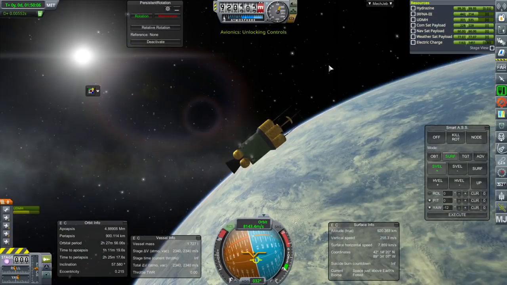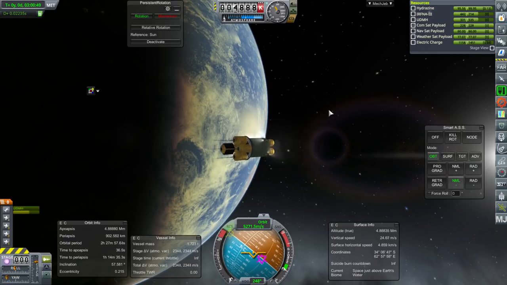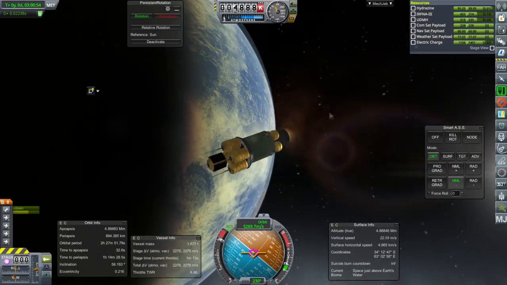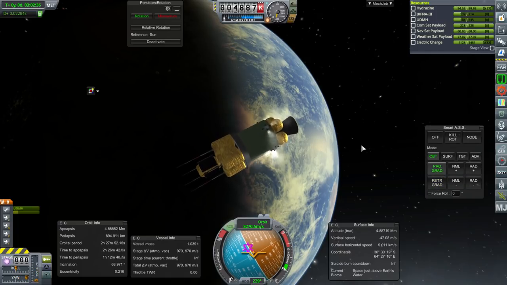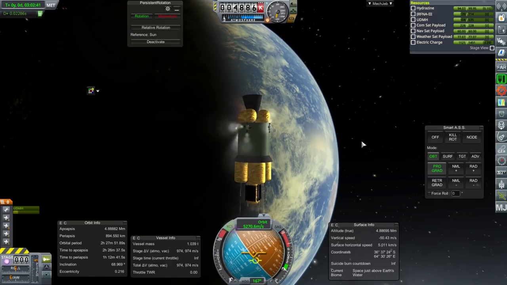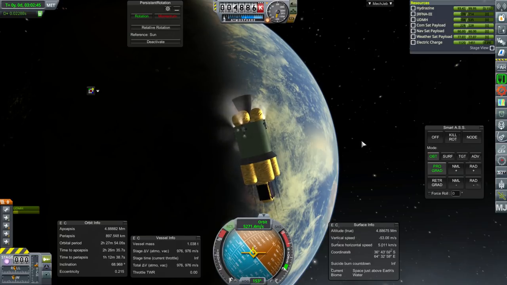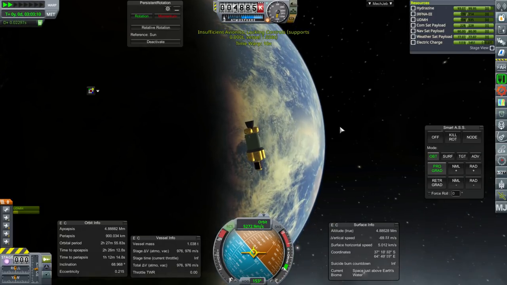This is not the best orientation. Okay, so now changing inclination to 69 degrees. Okay, that's close enough. I'm a little bit worried about our delta V. 900 meters per second. Is that enough to bring the periapsis back down? Make sure our periapsis is at 900 as planned. Okay, that's 900 kilometers and 69 degree inclination.